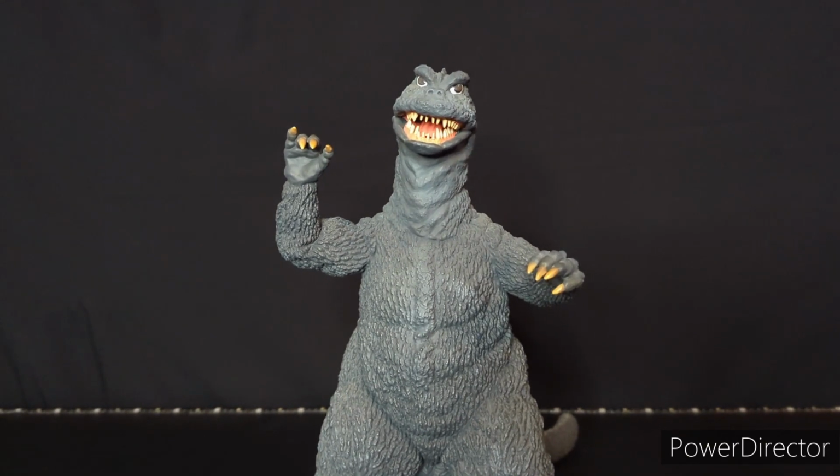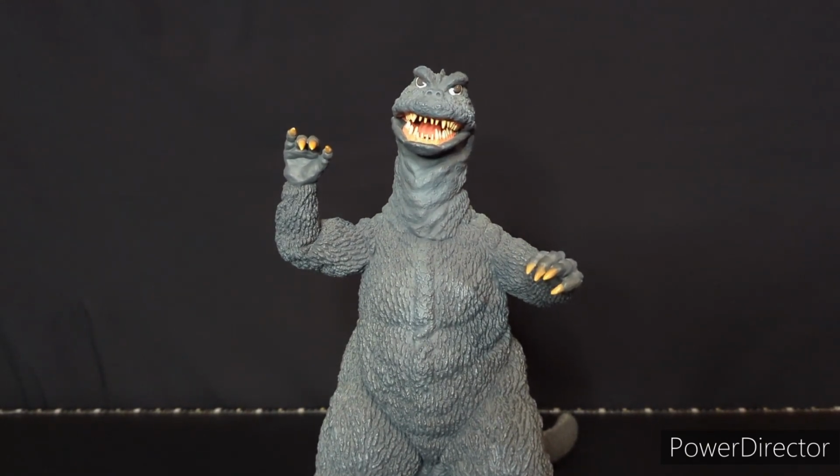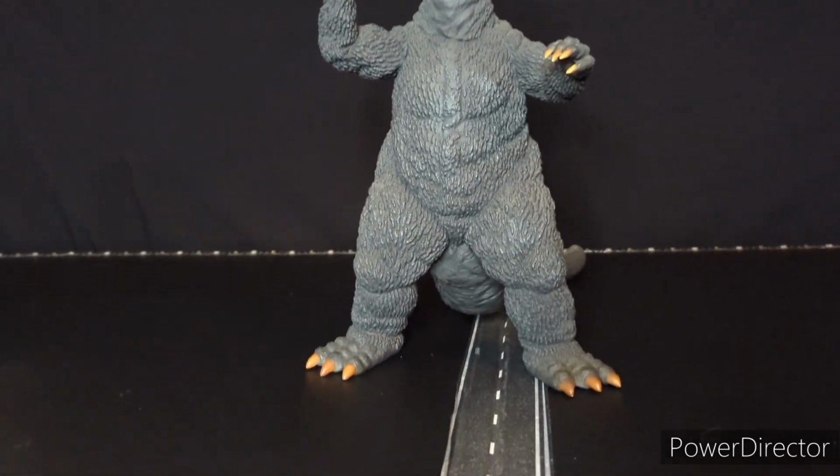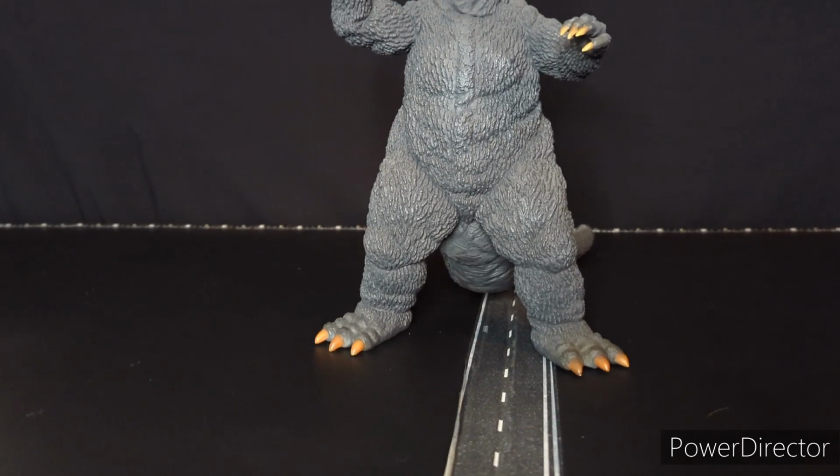Let me go ahead and get my up close and personal on this beautiful, wonderful figure, and we'll get started on that right now. And here is the 1968 30cm Godzilla from the Monster Makers 28 kit. This really is a gorgeous figure. It's incredible.